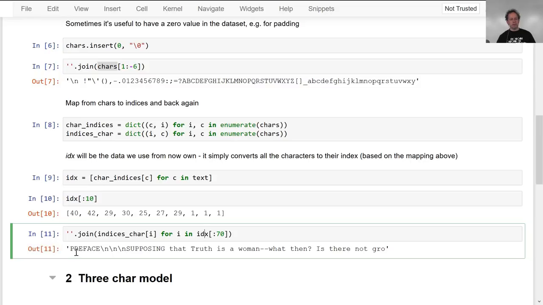Character level models turn out to be potentially quite useful in a number of situations, but we'll cover that in part two. The short answer is you generally want to combine both a word level model and a character level model. If you're doing, say, translation, it's a great way to deal with unusual words, rather than treating them as unknown. Anytime you see a word you haven't seen before, you could use a character level model for that. And there's actually something in between the two called byte pair encoding, BPE, which basically looks at little n-grams of characters. But we'll cover all that in part two.